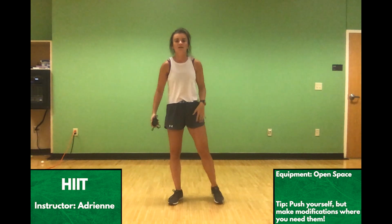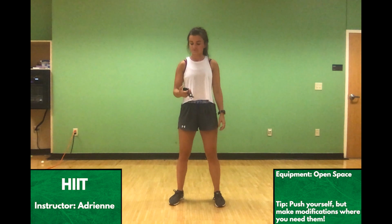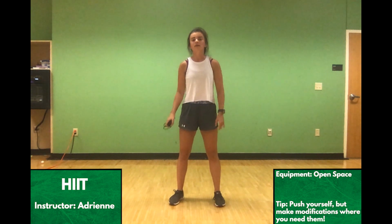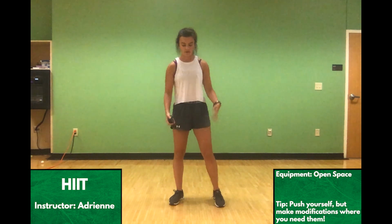First move, squat to inside foot tap. Let's shake it out, and we'll start in about 10. Get ready. Two deep breaths. 3, 2, 1, here we go.